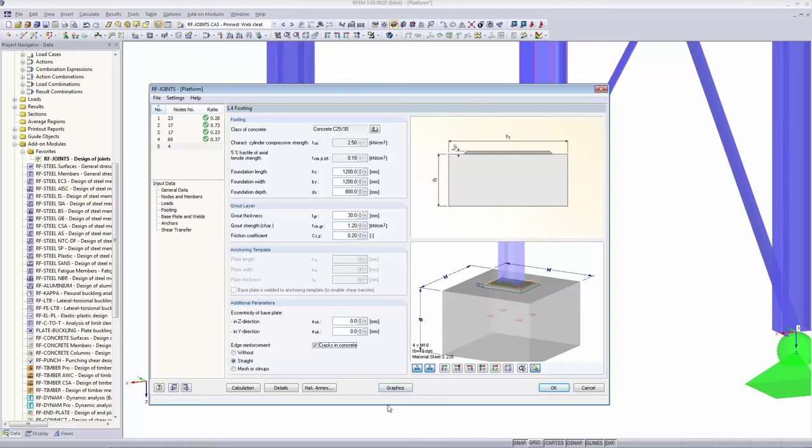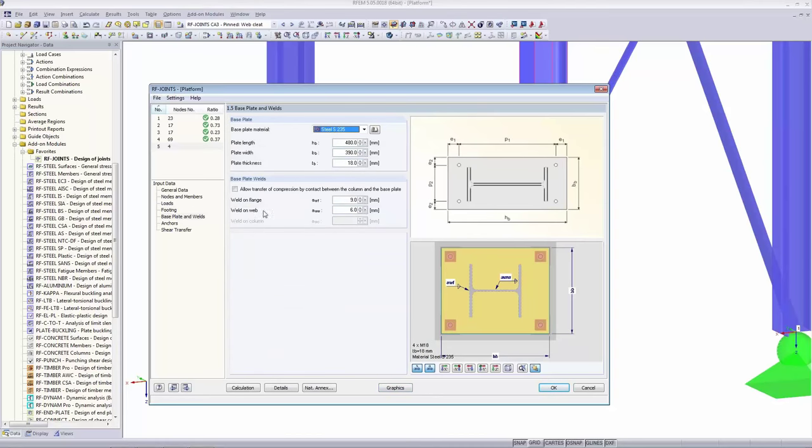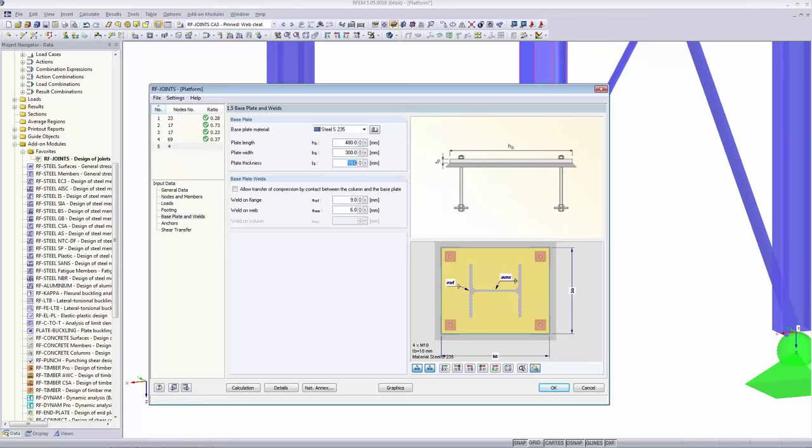And now we go on to the base plate and the welds here. So it's that steel, that's okay. We want to adjust the dimensions of the plate slightly, so 480 times 300 times 20. And I also want to adjust the weld thicknesses. So the weld on flange is 6 millimeter, and the welds on the web are 4 millimeter. That's enough. And I don't want to allow transfer of compression by contact. This is, again, on the safe side. We want to fully weld the whole thing, and we don't want to trust any contact. So we weld it completely.